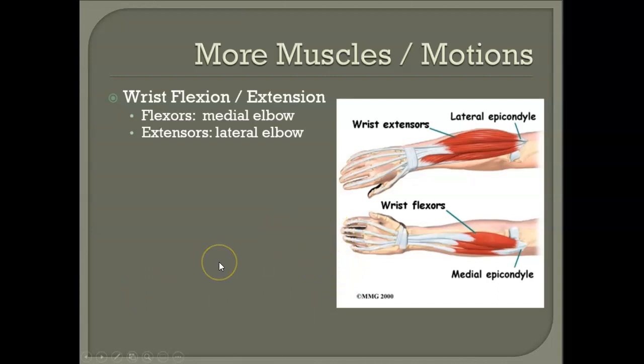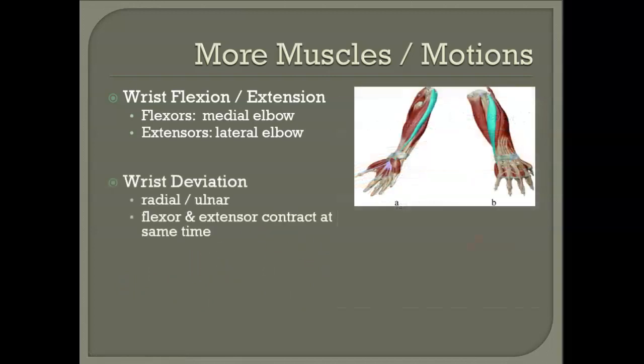That was earlier in the notes. It's now in the notes, so make sure you write that down. Make sure you know it. For the deviation from side to side, they both have a flexor and an extensor. So this is if we're going to go on the medial side, the ulnar deviation. This is the flexor. This is the extensor. If they both contract, you get the motion that is ulnar deviation.